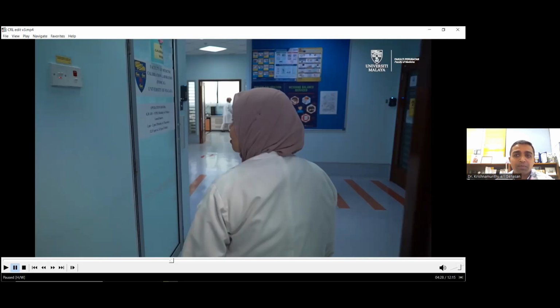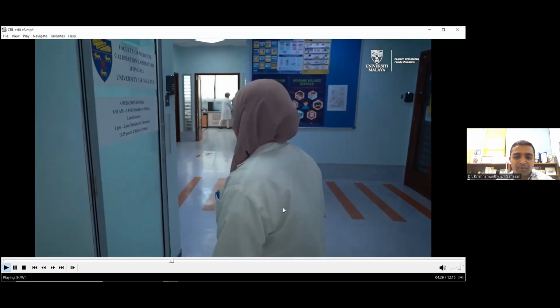In fact, we can give a free consultation, and we are in the pipeline to prepare free consultations on how to design the study for the customer, depending on the aim of the project. We also organize a flow cytometry workshop in collaboration with an industrial partner to educate you A to Z on how to operate this machine, how to troubleshoot this machine, although we will help to troubleshoot, and then how to design your study for the FACS analysis. So now Puan Nadia will take you to another level, which is the high-end machine in the flow cytometry facilities.